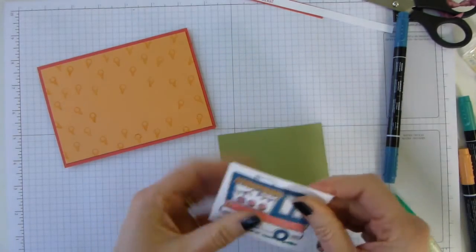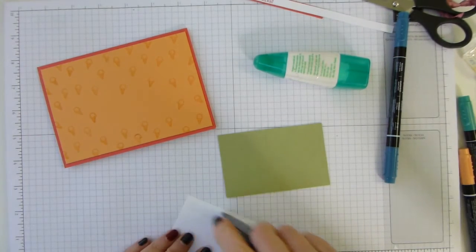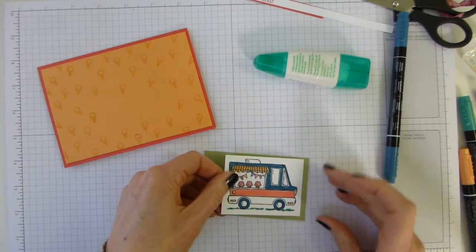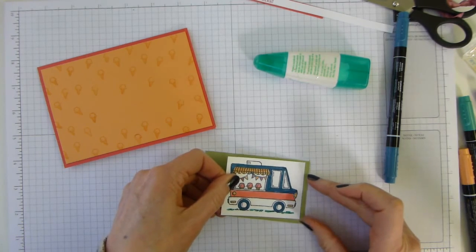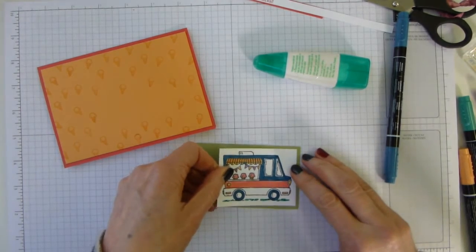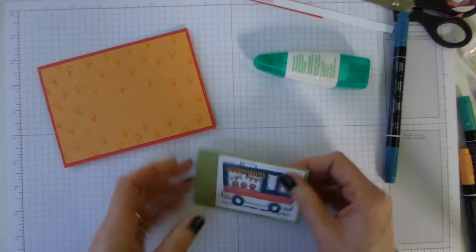For this, because it's the thin Whisper White, I'm not going to use the glue. I'm going to bring in the snail again, and we're just going to put a couple of strips of that, and then mount it towards the right hand end. I'm just checking that you can see this with my new camera setup. I can't see everything that you can see, which is slightly disarming, but there we go. Right, so there we are.